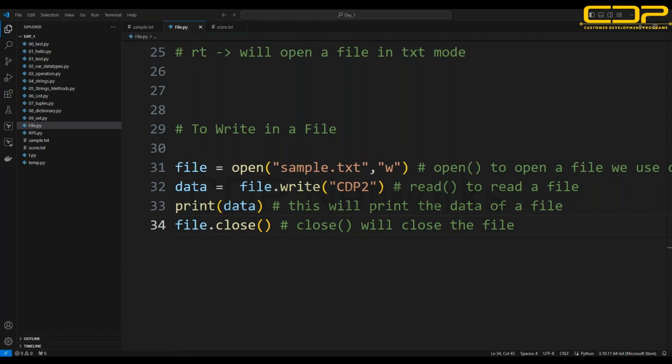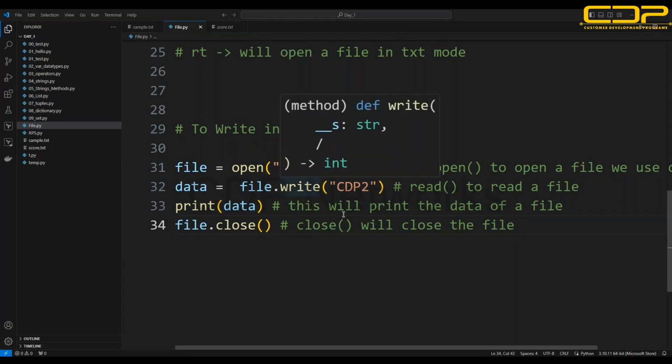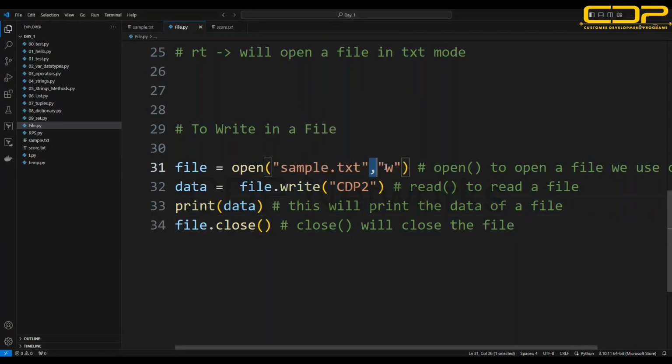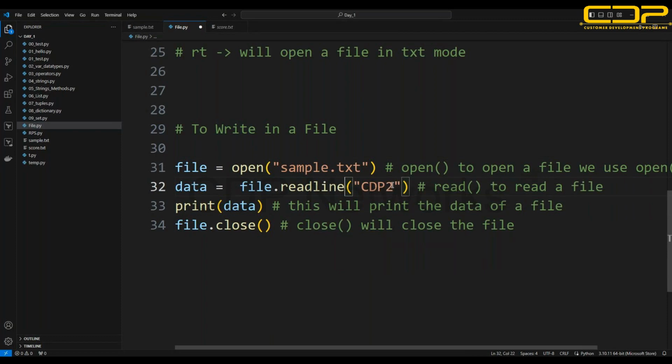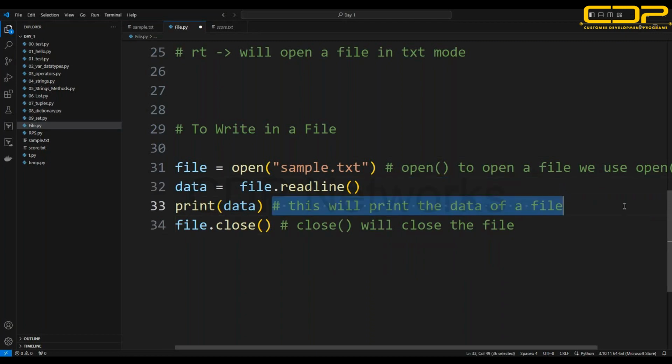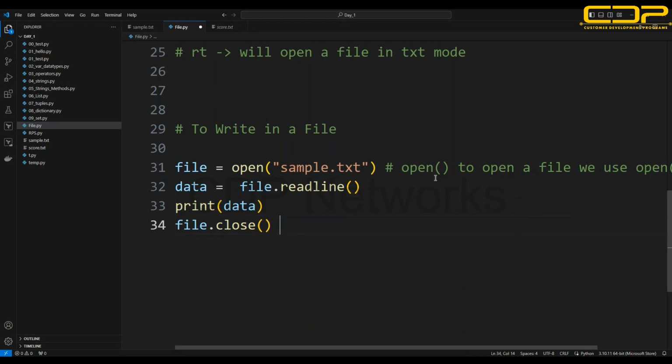We will see it simply. I'll remove this and change it to readline. And I'll remove all these things.